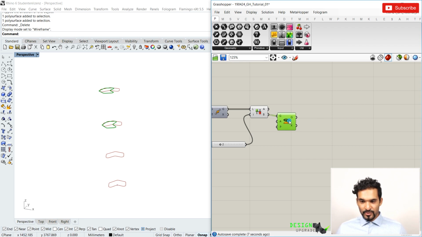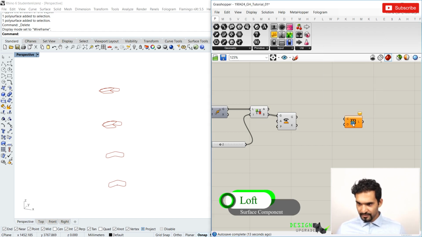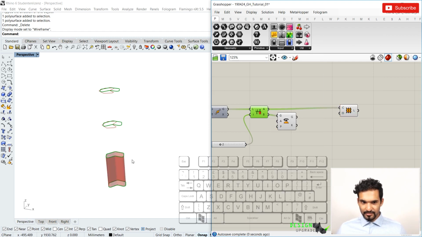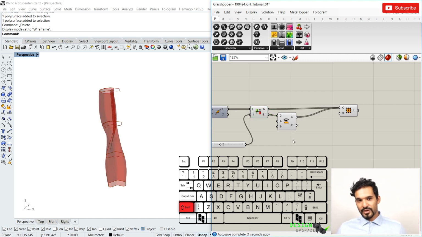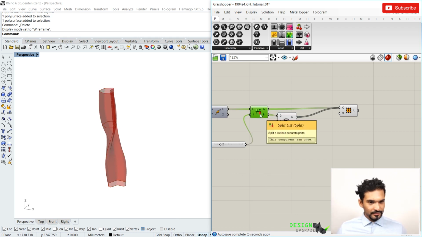Now what we can do is bring it all together and loft it together. We bring a loft component here, and we supply our A values. We bring that here. You can see this is already working. Now if you put that in with the Shift button pressed and held, we will generate our loft there. Okay, so if I hide this here, I can now see that this is actually the way that I wanted this to be.